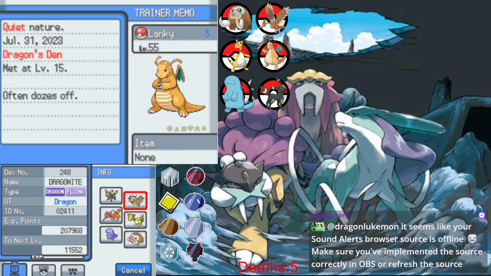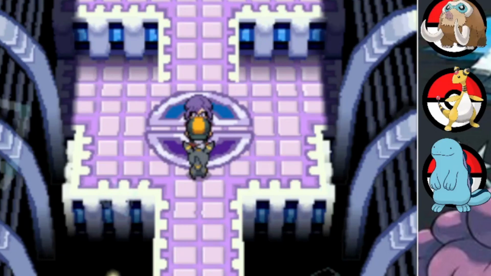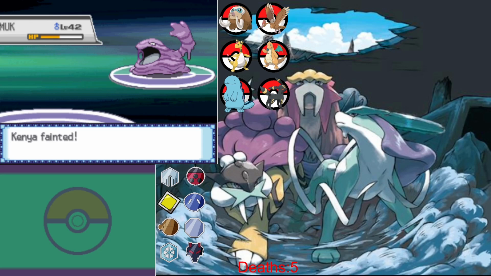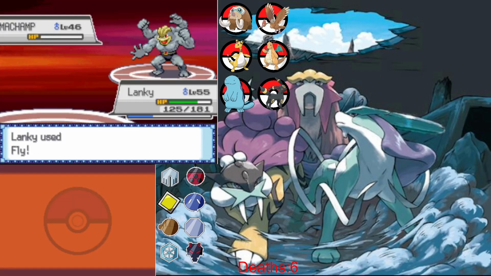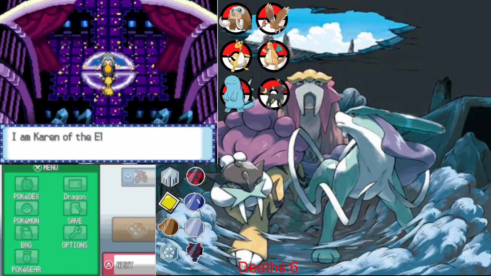After doing the last second checkup of my team, I went into the Elite Four, and first up is Will. Next up is Koga, who is easy. Well then, Whoop Whoop, Fluffy, make him pay. After Koga comes Bruno, who gets completely destroyed by Lanky. And the next and final member of the Elite Four is Karen.